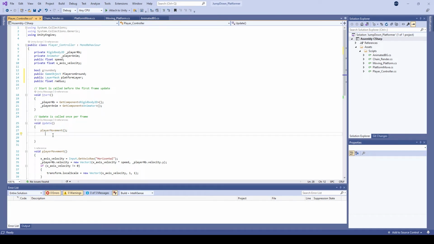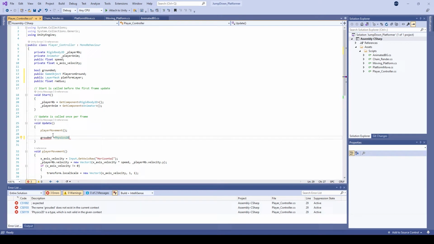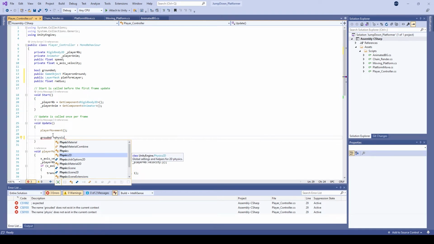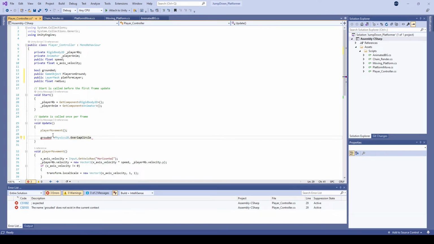So in the update method I am going to write grounded equal to Physics2D.OverlapCircle, and here I will pass three parameters.